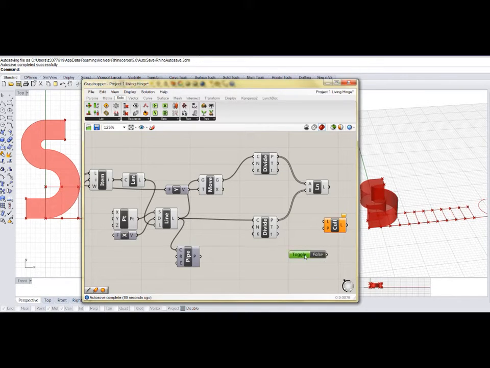Great. Copy and paste. Great. So let's change this. Double click on the first one, so we're changing it to true and false. Basically we're creating a pattern of selection. So we're basically selecting alternate line segments. So let's feed the pattern into the cull pattern.